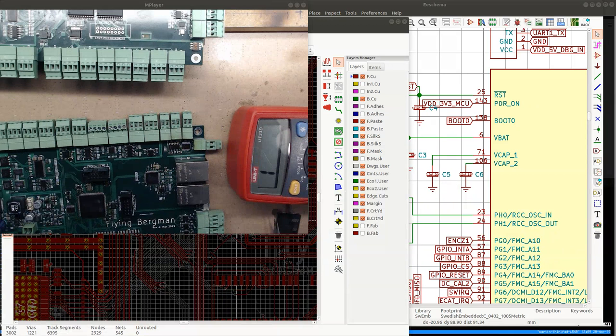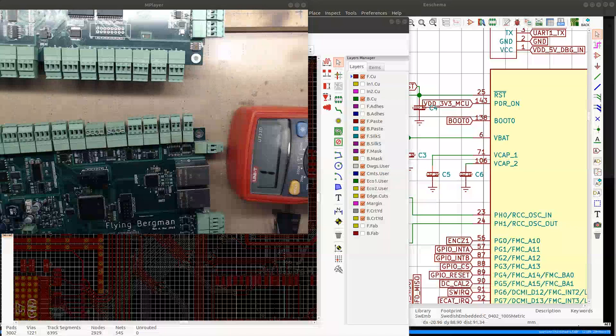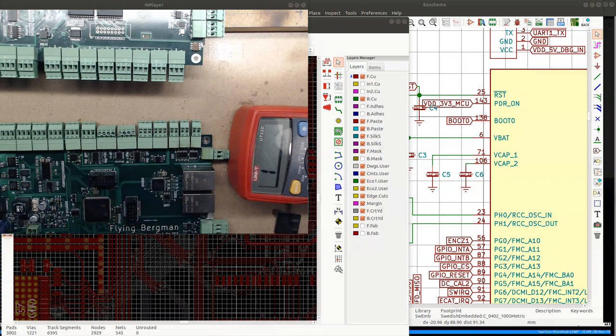Okay, powering it on. No LED blink. No LED blink. LED no blink. Interesting.